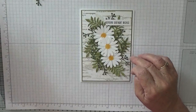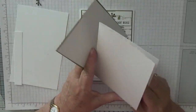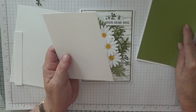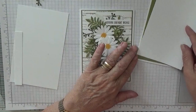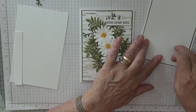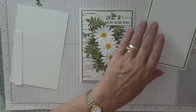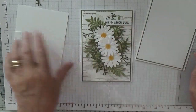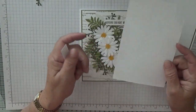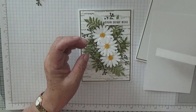So to get started on your card, we've got a card base of 8 1/4 by 5 7/8. You've got a piece of Old Olive at 5 5/8 by 3 7/8, a piece of white at 5 1/2 by 3 3/4, and a piece of white cardstock at 5 5/8 by 3 7/8 for the inside. Then a scrap of white to punch out six daisies, and a scrap of white for the sentiment.